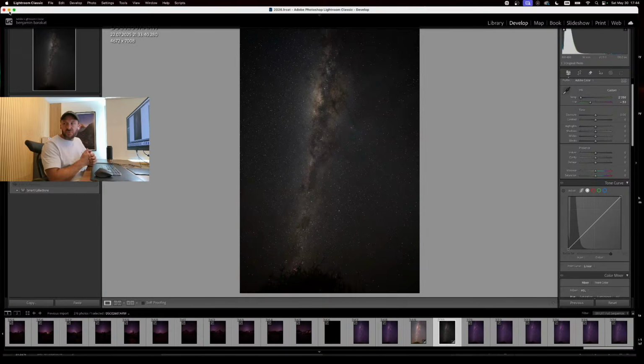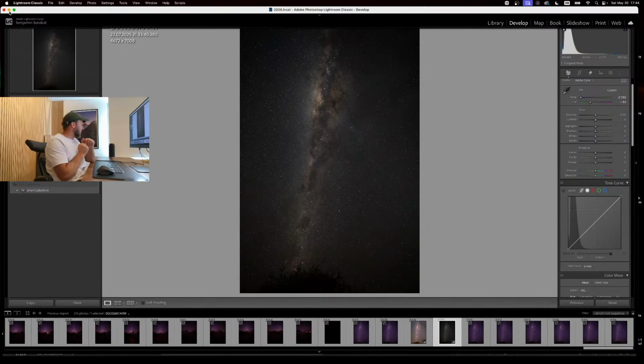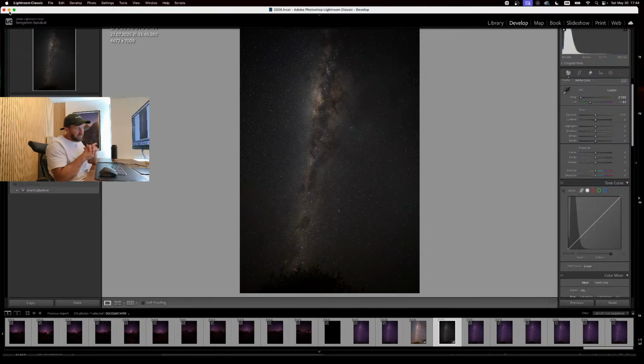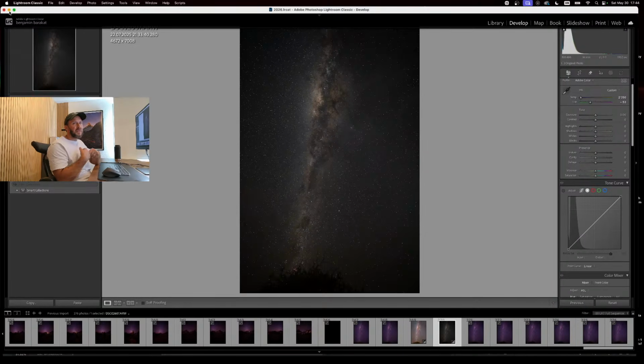So I actually use many trackers. I don't have them all here. I use Ioptron, SkyGuider Pro. I use Ioptron HST. I use the Nomad Move Shoot Move. I even have a Skywatcher somewhere here. I have quite a few trackers. All have their different purposes, sometimes better than others and so on.